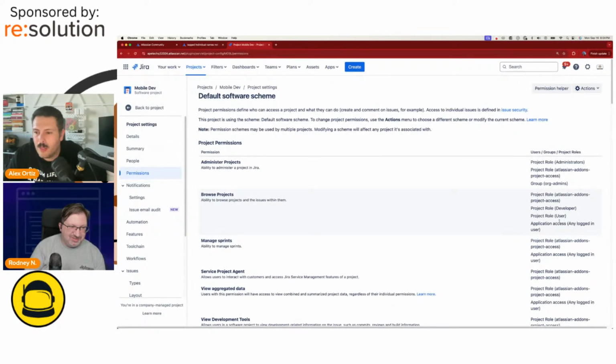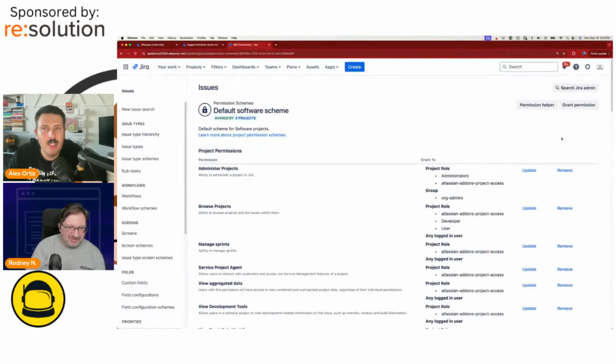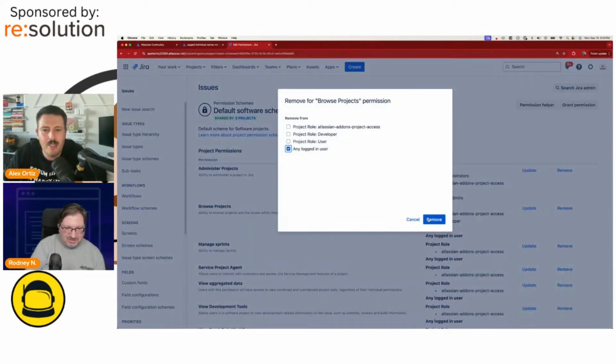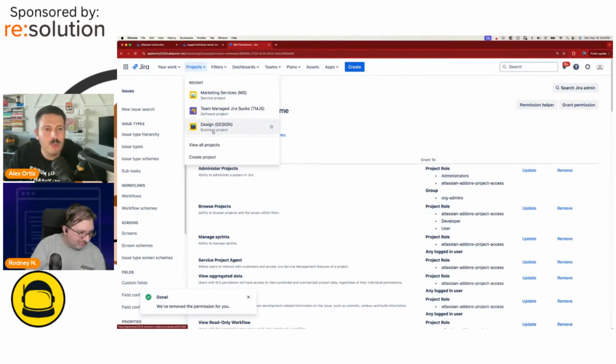But I want to see if the user can't see the project. Here's what I'm trying to prove. If the user can't see the project at all, can you tag a user that doesn't even have browse to that project? That make sense? I mean, yeah. So that's what I'm trying to do right now. So browse was open to any logged in user. So technically Alana can still, oh shoot. I just kicked myself out of it.